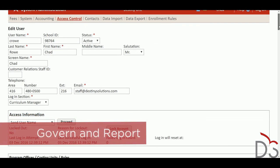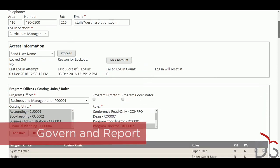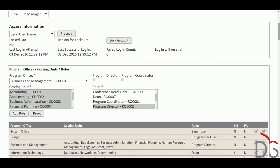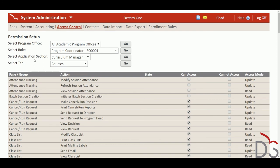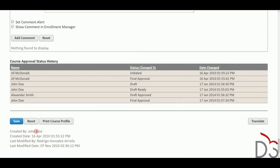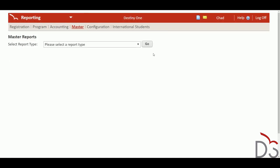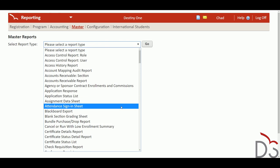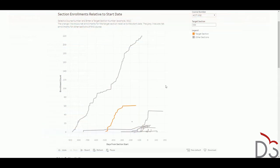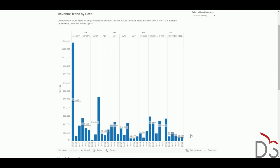Creating the customer experience that you expect from top brands involves numerous behind-the-scenes elements. Destiny 1 is a multi-user collaborative system. While schools have hundreds of staff users, each one is only able to access the elements of the application that they need for their role. This goes a long way towards ensuring proper checks and balances are in place, and that data is always secure. Destiny 1 stores a full audit trail by tracking all actions within the system. It also includes over 150 reports and 40 dashboards that allow you to report on all facets of your business. Staff can see enrolment and revenue trends at a glance to make data-driven operational decisions, including increasing marketing efforts for underperforming programs.